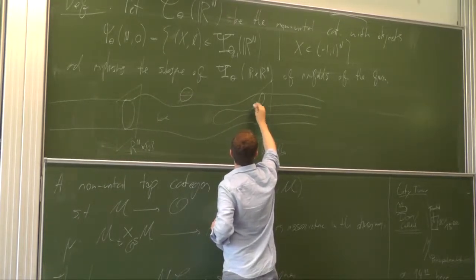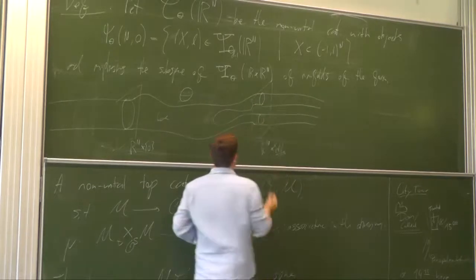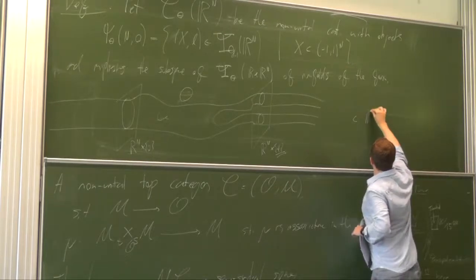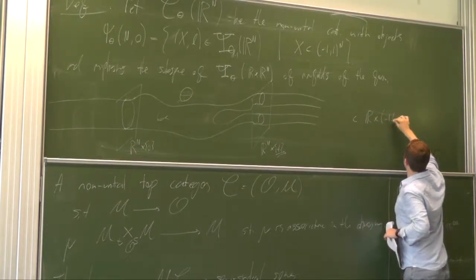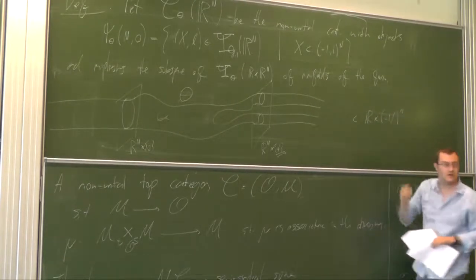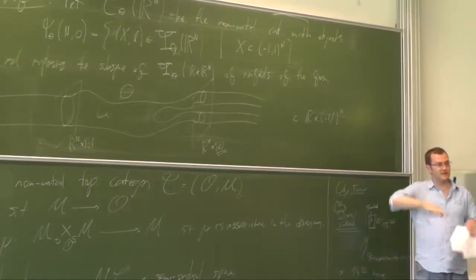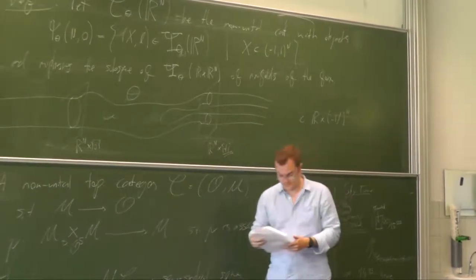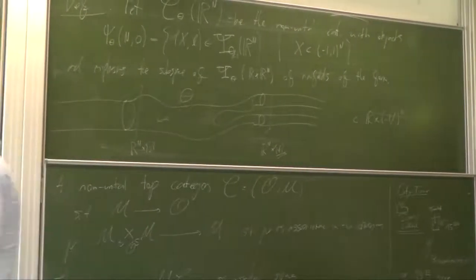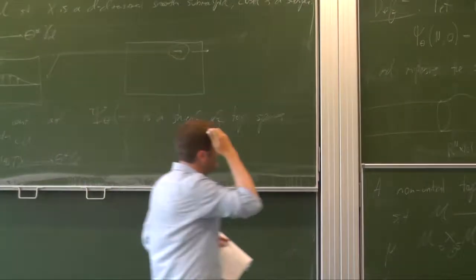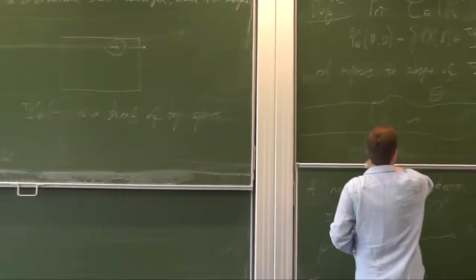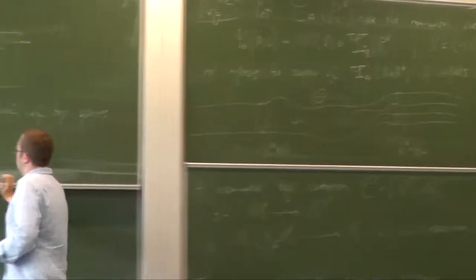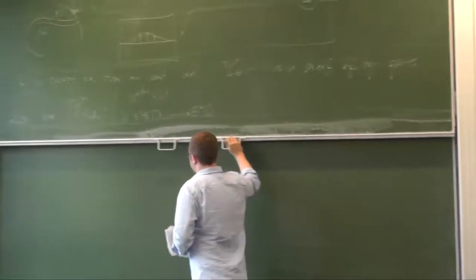Do you want the projection onto the R factor to be proper, or do you have... So in fact, that's going to be false because I actually want them to be inside R times (-1,1)^n, of course. So they're non-compact in one direction, but they're compact in the remaining n. So that forces that naturally. Right. So yeah, the morphisms are pairs of a manifold and a t. t's part of the data.